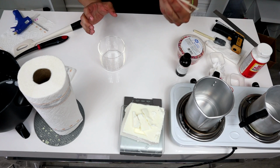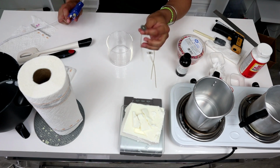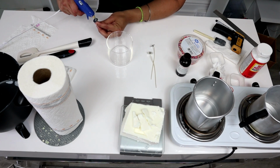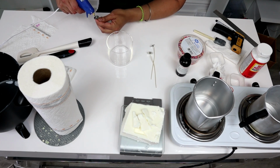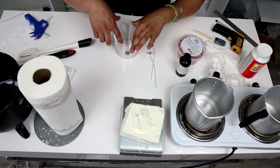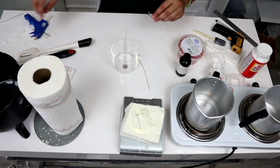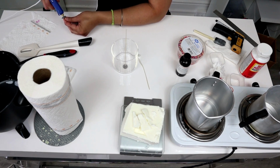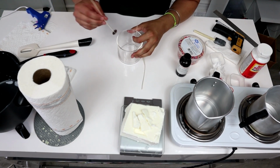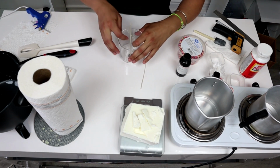Now we're gonna put the 3 CDA wicks. These are from Candle Science, but there is a supplier here where I live. I saw that they are carrying them now, so I'm gonna buy them from them. You put the 3 wicks. You're gonna make a triangle inside of the container.